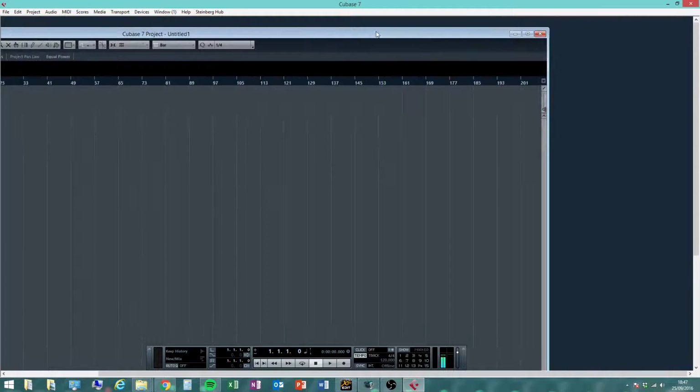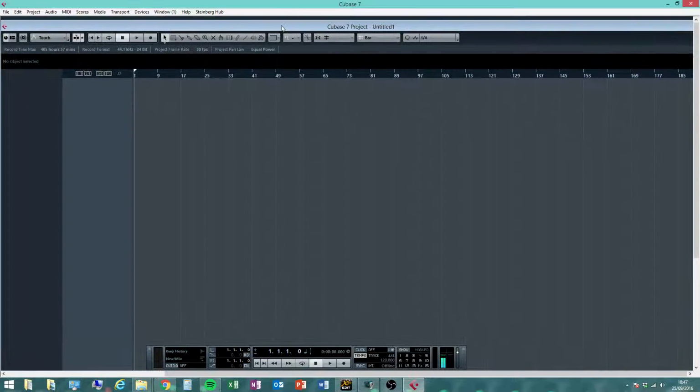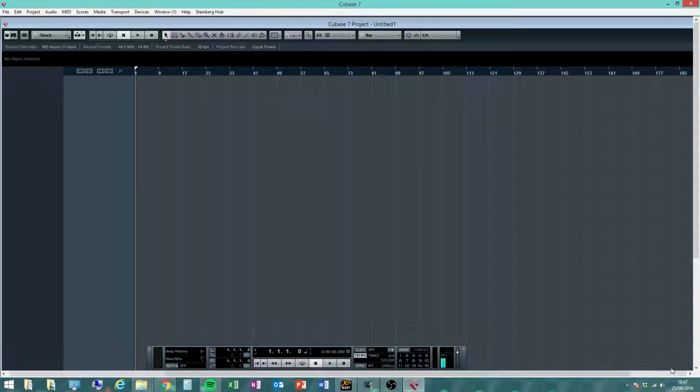However, we do need to make sure we maximize the window. So you need to maximize it. The reason being is when we maximize it, we can see our zoom controls over here, and they're going to be very important in our radio show. If you don't maximize it, then sometimes you won't actually see them. They'll be off the side of the screen. See there? I've got no zoom controls. Which means I won't be able to zoom in and out, which is a really important thing on this.